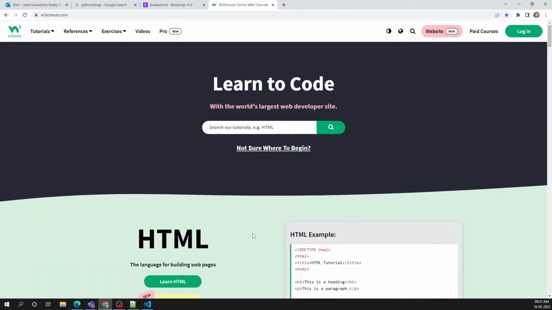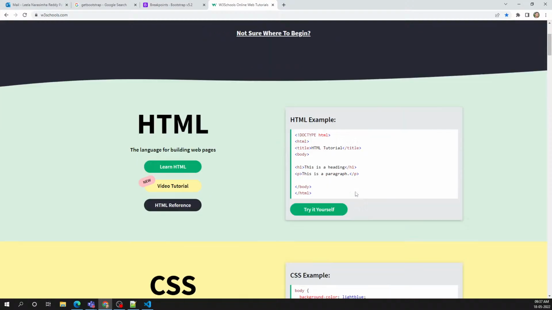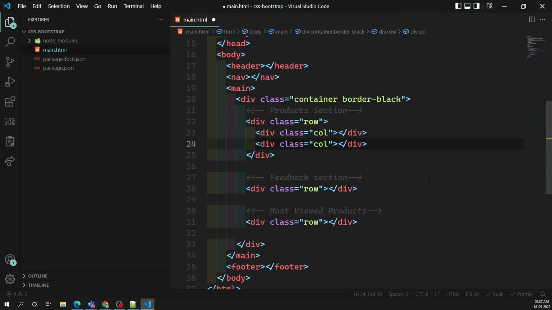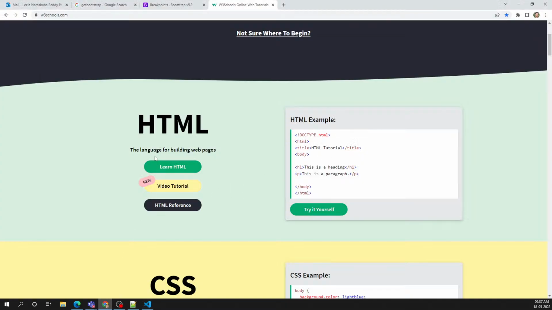Now if you try to see here, these are divided into 2 sections. One column and 2 columns. Here you have 2 sections, so you can divide it into one column and another column. These are the 2 columns that have been divided, if you try to observe. Inside these, you will design your own CSS and all those things. We will see how we can design all these using the Bootstrap classes. First, you need to understand the layout.